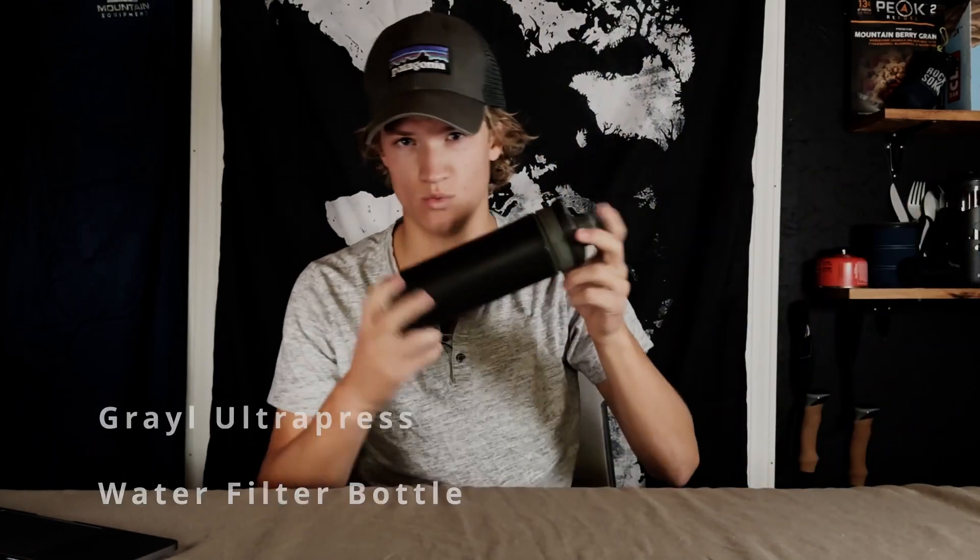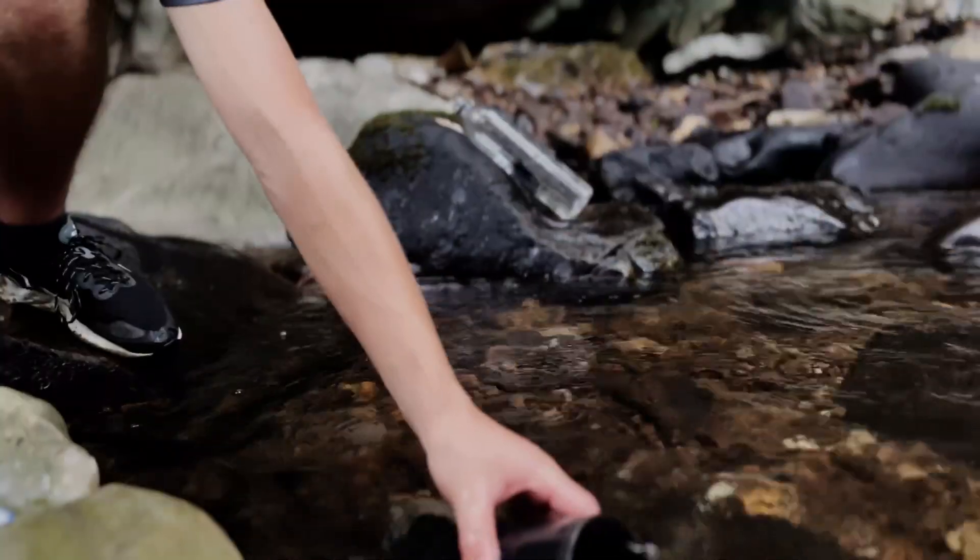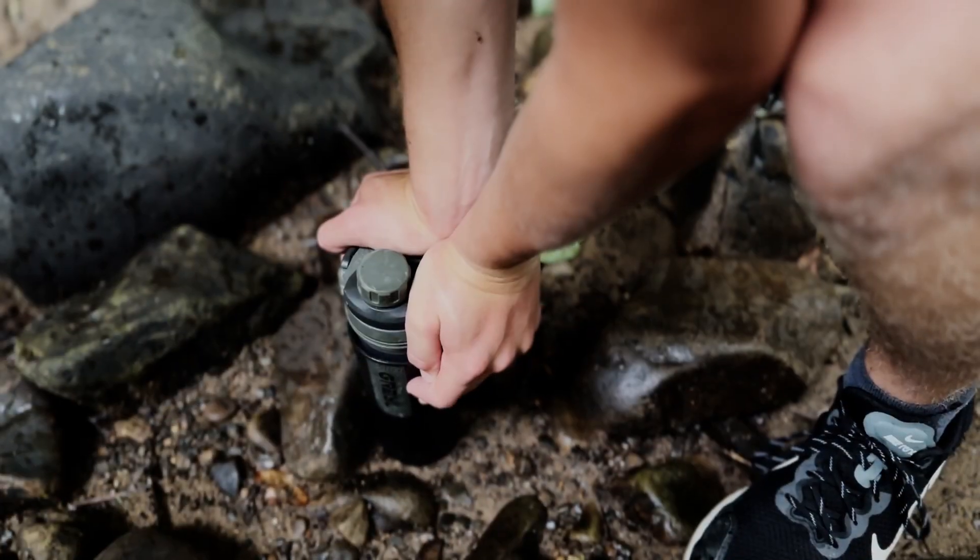I've talked about this next item a lot because I love its practicality — you can check out my other videos. It's the Grayl UltraPress water filtration water bottle. This thing's absolutely amazing. You just scoop up the water along the way, squeeze it shut, and you can drink directly from it — filtered. This thing also filters viruses unlike most other water filtration systems, so if you're traveling to other countries you can even filter hotel water. It's super practical because you can put it in any cup holder and drink directly from the bottle. It's 12.5 ounces so it's still doable, though if you're looking for lighter options you might skip it.